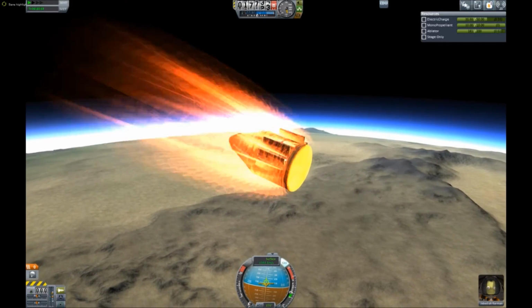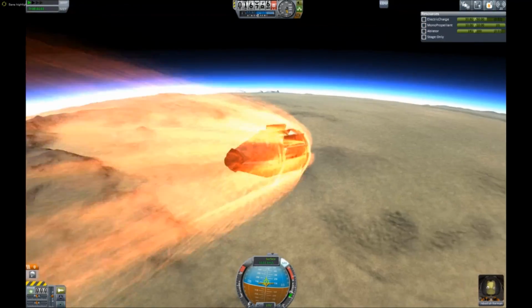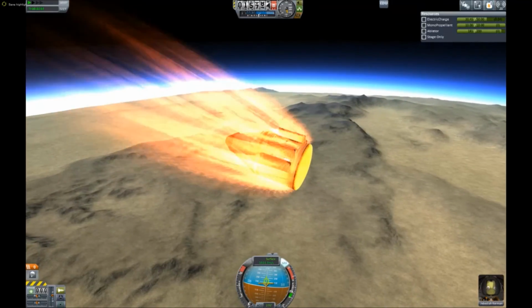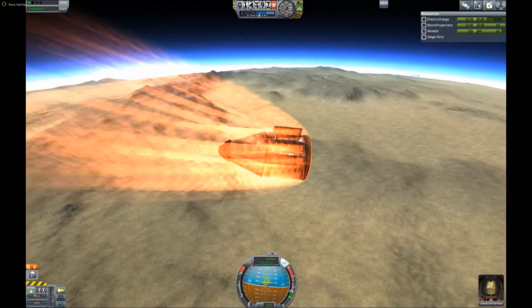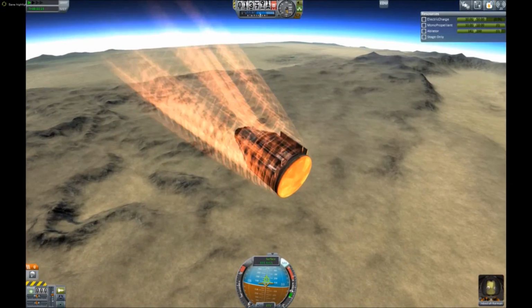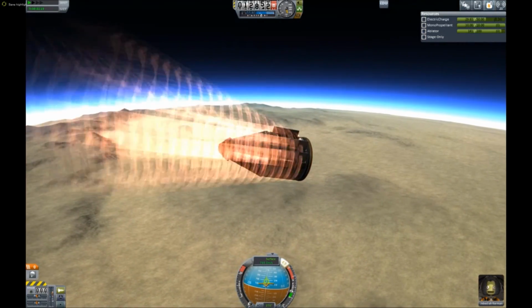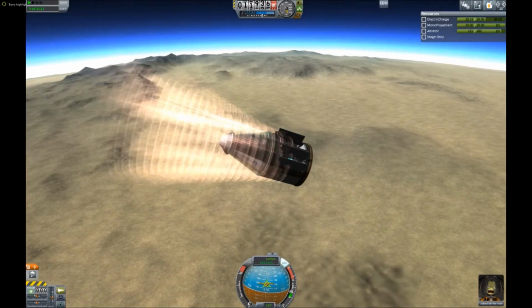Here we go. Fearless Jebediah Kerman. Gonna be landing in the desert, which will be cool because we can do some EVAs and some reports from out there and get some more science points. But I just know that this one parachute is not going to be enough to protect this Science Junior. We already learned that in previous missions. So, bummer on losing those 25 science points.